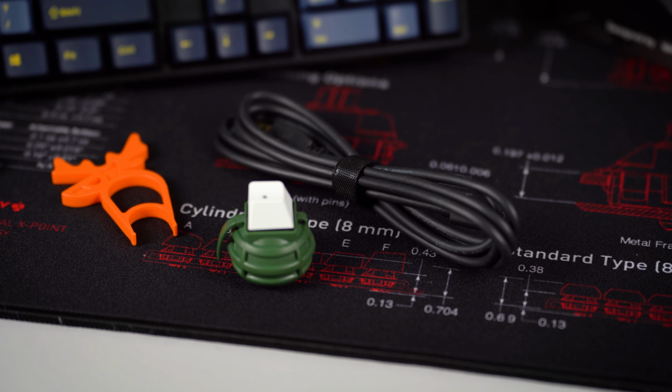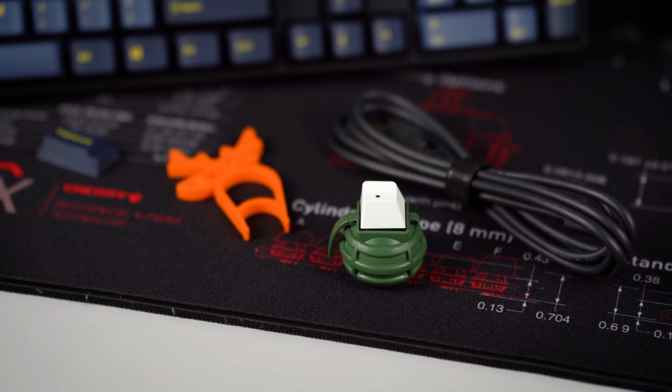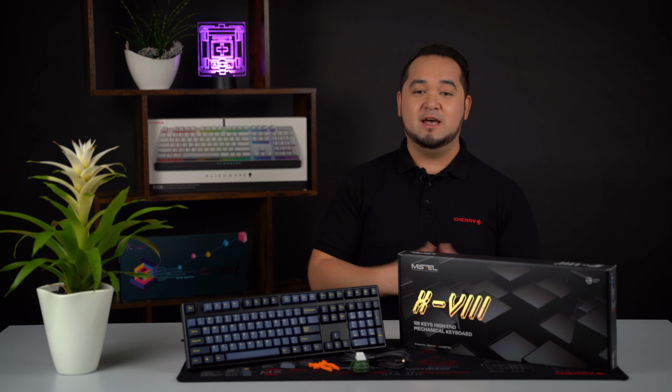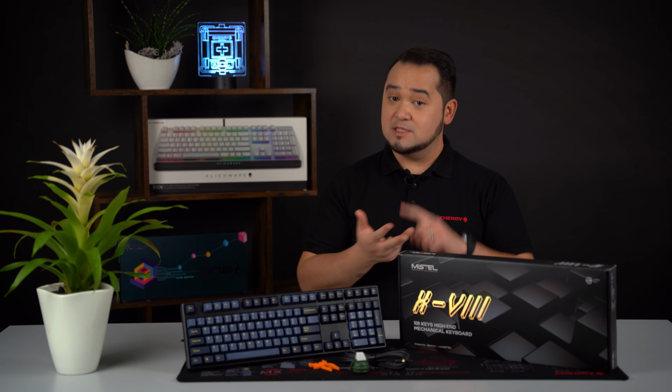Also included are a keycap puller, spare keycaps, a dust cover, the USB-C cable, and a really neat switch tester, in our case with our clicky MX Blue switch. The MISTEL X-VIII is offered with many different MX switches, such as MX Brown, Blue, Black, or even Silent Red.